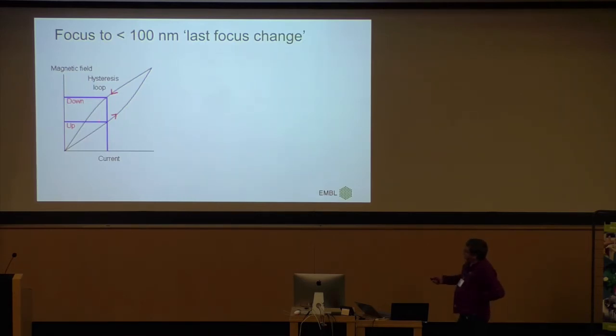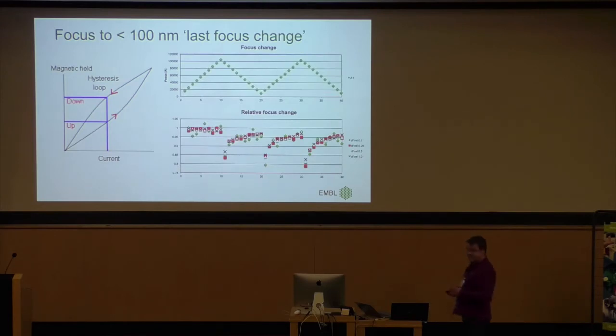It depends from where you go on the lens with the lens current to a value. It depends what lens strength you have. This is a hysteresis loop, and typically, if you normalize lenses, for instance, what the microscope will do is always go to minimum, go to maximum, then go back to the value you have, so you have the maximum field with the amount of current you put on it. But this poses a problem if you start to change the focus.